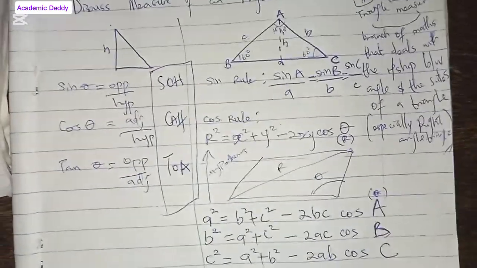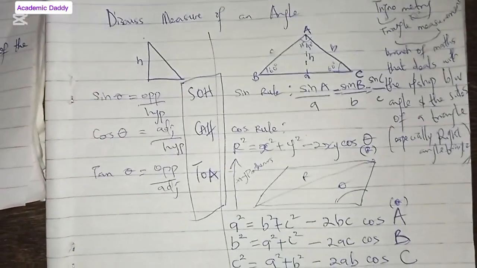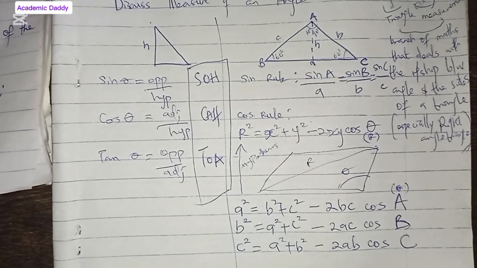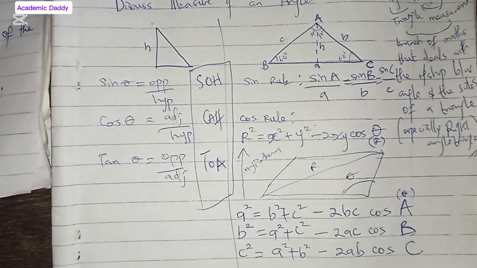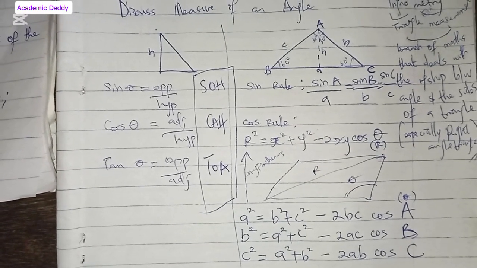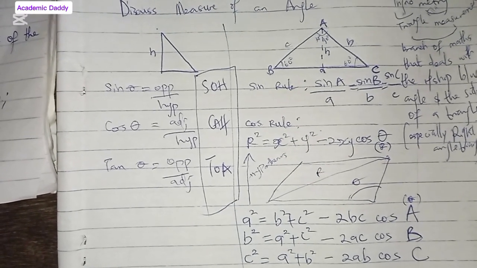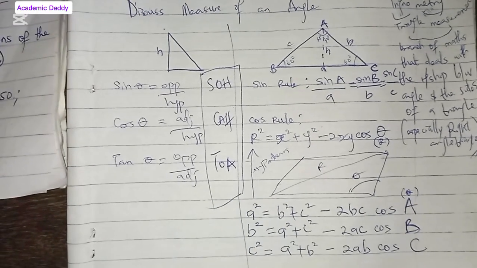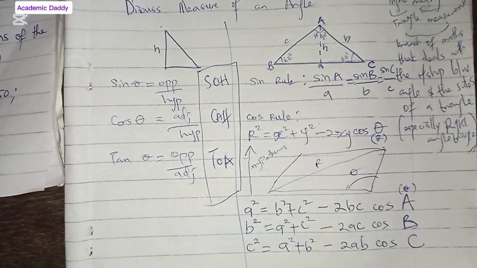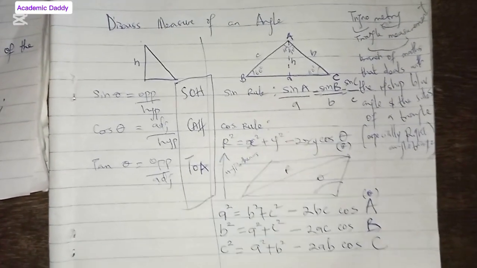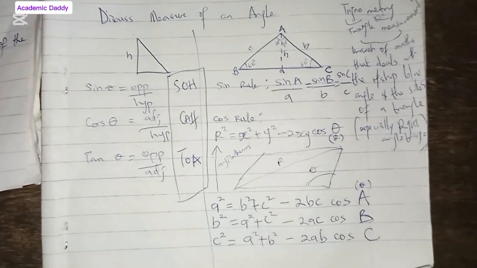It is important. So when they ask you measure of angle, they're asking what can be done, or what can you do in order to measure either the angle or get the sides of a particular triangle, be it right angle, be it obtuse, be it acute, be it reflex. But whenever you hear measure of angle, it's talking about what can you use in order to identify what you don't have when it comes to trigonometry.